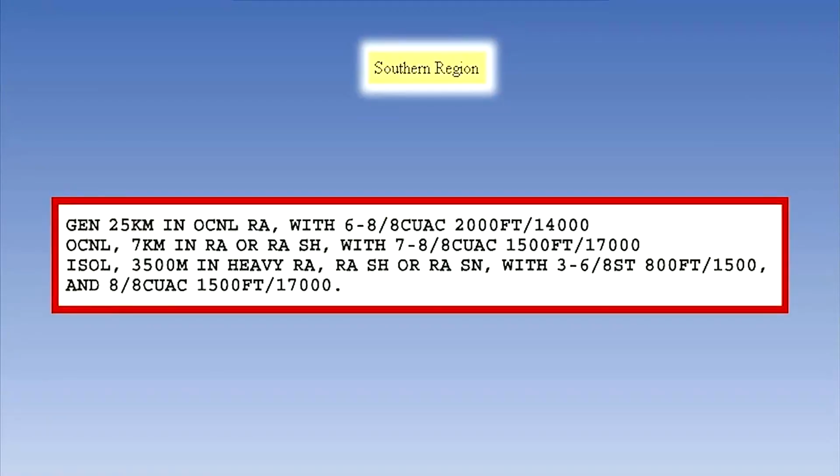Let's walk through the lines of text in Zone 1 together to get you comfortable with how this information is organized. We begin with general conditions featuring 25 kilometers of visibility in occasional rain. This is accompanied by a cloud layer of 6 to 8 octas of cumulus and altocumulus, with a base at 2000 feet and tops reaching 14,000 feet.